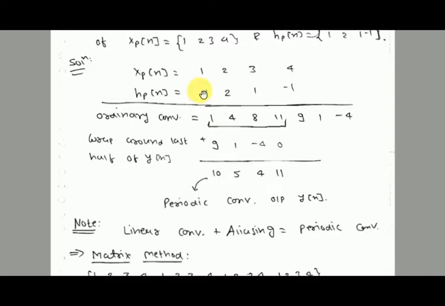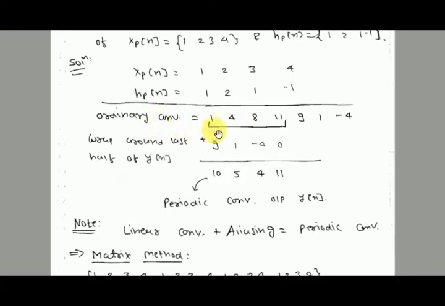What you have to do, first of all, you have to multiply 1 with all elements, you have to write below, then you have to multiply 2 with all elements, and you have to slide by one position to the right side and again write. Similarly, you have to slide one more. Then you have to add, sum by column. By the name it is clear. So 1 will be here, then 1 into 2 plus 2 into 1, 2 to 4. Like this you will get ordinary convolution.